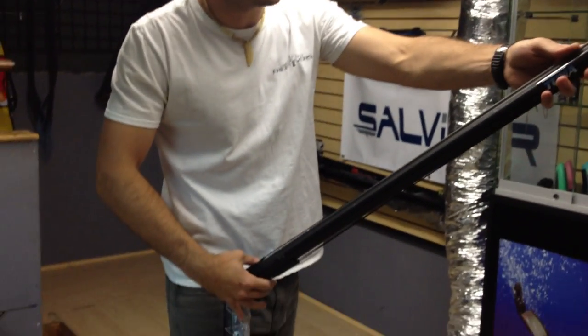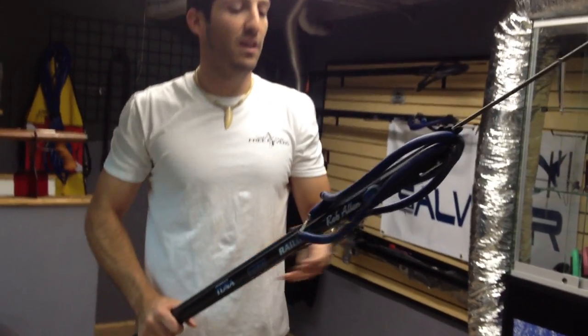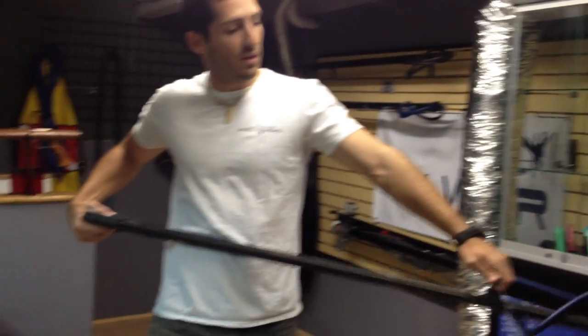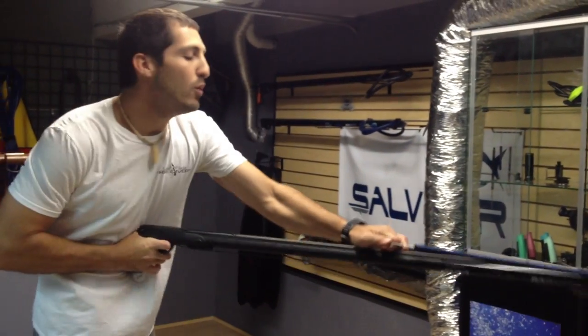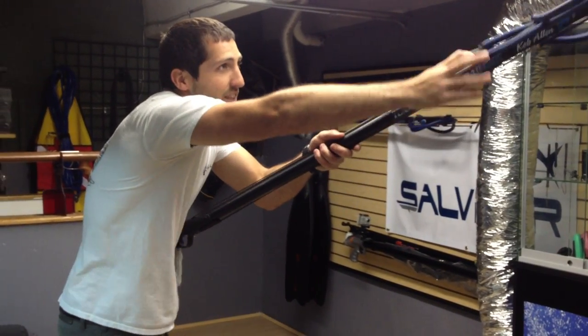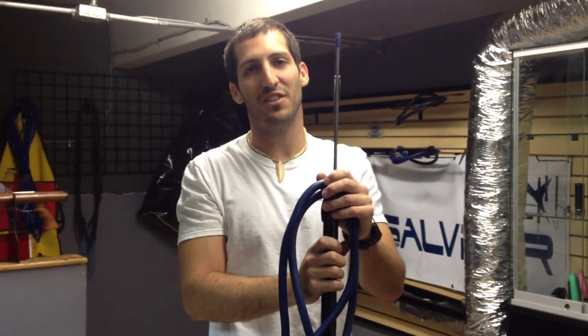That's pretty much it. You don't want to hip load a gun like this — you honestly will never get all the way down here; you'll probably need to go with longer bands. So again, you just grab the back, grab the front of the band, pull, position and pull back. It's honestly that simple, it just takes a little bit of technique and it's always a doozy.